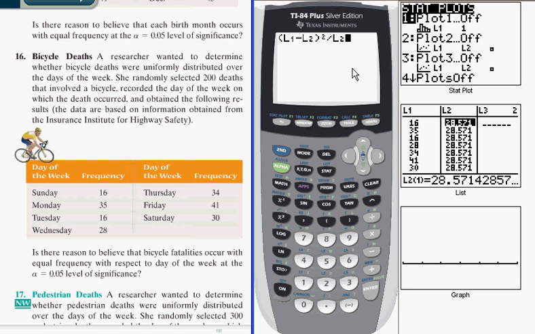Now when I do it this way, it's going to take each pair of data values and do this particular computation for them. So what's going to happen is I'll have seven results, one result for each pair of values. And so I need to take those seven results, and I need to store them into a third list. So I'm going to use L3. So that was the store key, and then second L3. And now when I press enter, it does the computation for each pair of O and E values and puts the result into list L3.